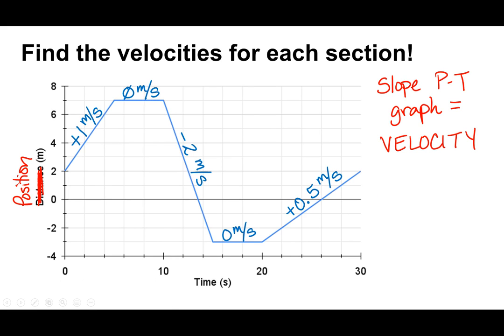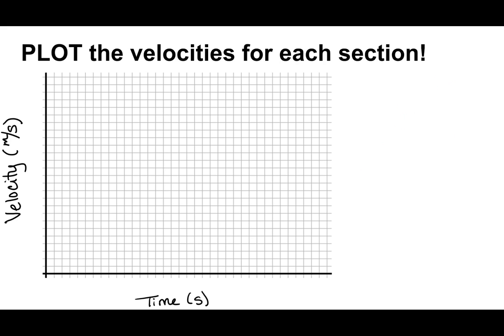In this previous position time graph, we have positive and negative velocities. And notice we have positive and negative positions, and so the 0 mark is not along the bottom. We need to do the same here. We need to make sure that we have some negative spots. So I'm just going to pick a spot somewhere here in the middle and draw as straight of a line as I can. Of course, if you're doing something like this, I would definitely recommend using a ruler, but I'm writing on my screen, so I can't really do that.